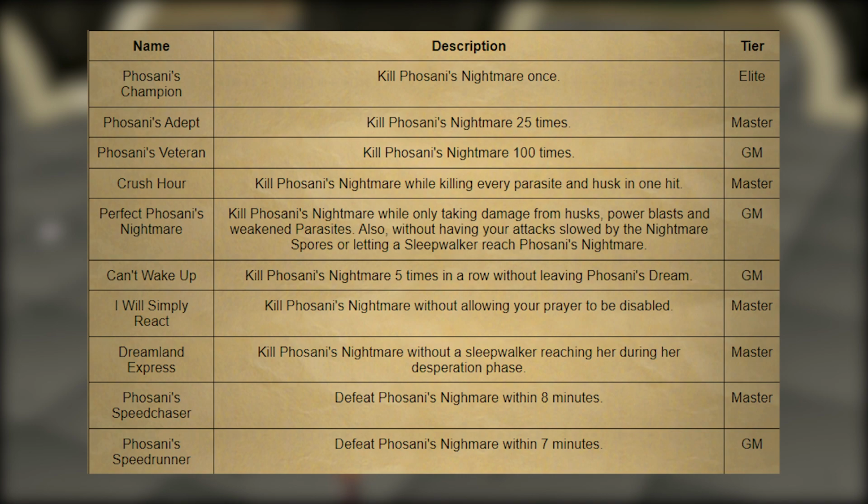Now, on top of that, this week, Jagex added in more tasks for the combat achievements. So as of today, Phosani's Nightmare now has 10 different combat achievements to complete. All of these are going to be ranging from Elite to Grandmaster. There's only one Elite task, and that is just going to be to kill Phosani's Nightmare once. Now, the kill speed task is an 8-minute kill for Master and a 7-minute kill for Grandmaster, which is pretty challenging.